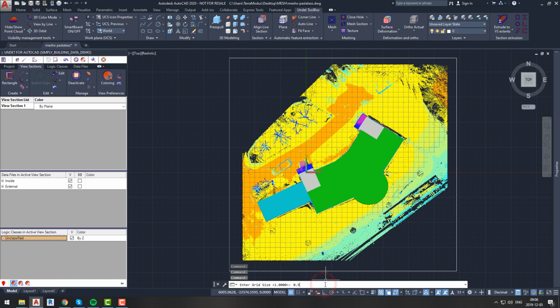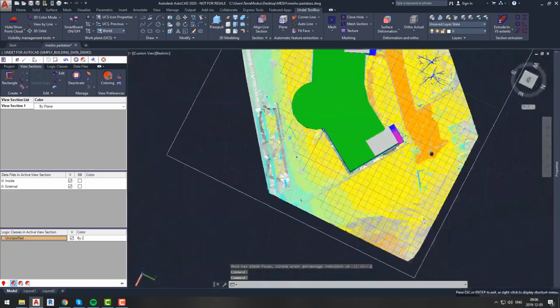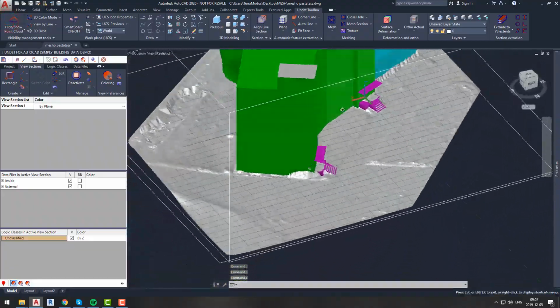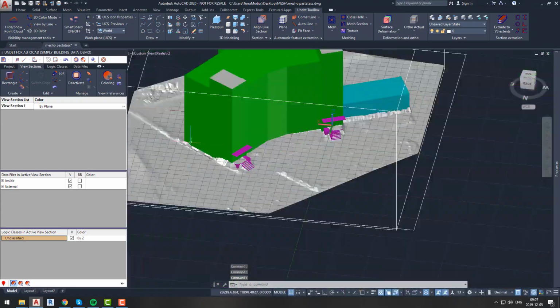Another way to fix those edges is to adjust grid size while creating the mesh. So now we will create a new mesh, but this time instead of 1 our grid size will be 0.5. Once again we will define our area of interest by selecting the previously drawn rectangle. And we will place our base point anywhere on a flat surface. As you can see, our new mesh has 4 times more faces than the one we created before. It is because our grid size is smaller. The smaller the grid size, the more faces will be created.